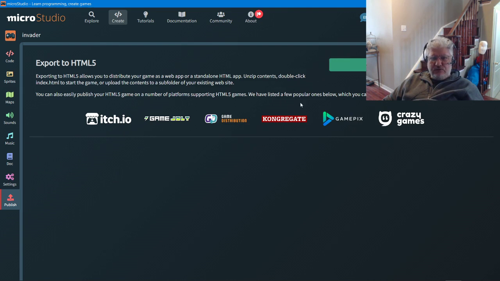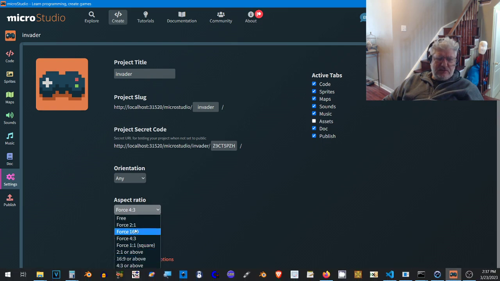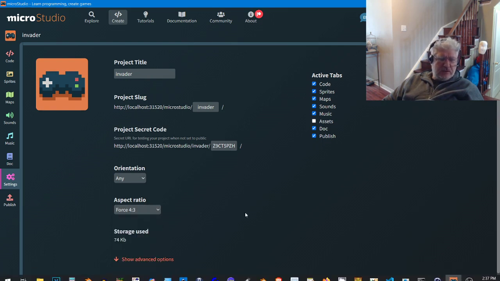And you could also choose some exporting options on the orientation of how your game is supposed to look like. So it has some flexibility with the publishing, but basically I just go with the defaults. I think I chose this. This wasn't a default, but you have lots of options here. Basically, if you want your game to look a certain way, it's there.